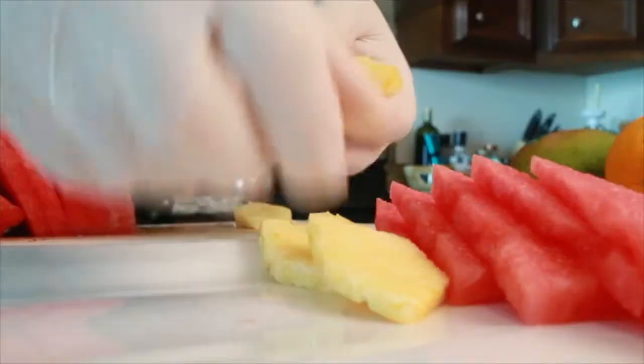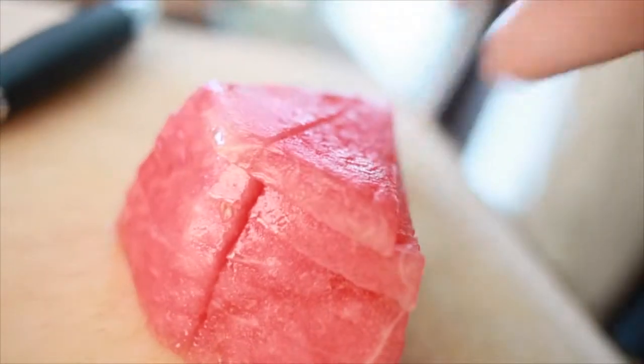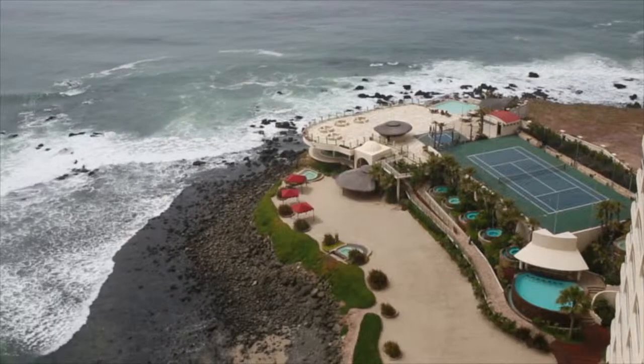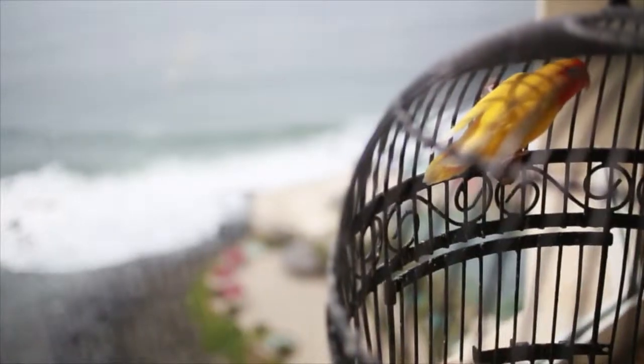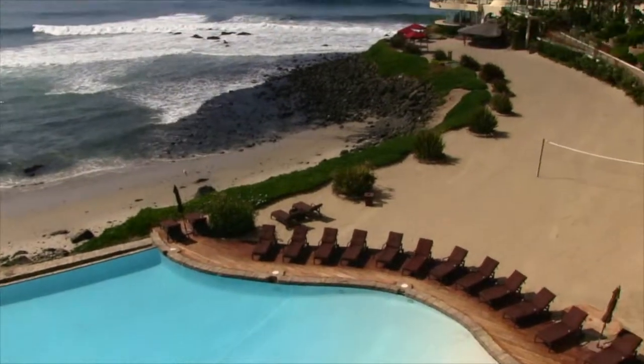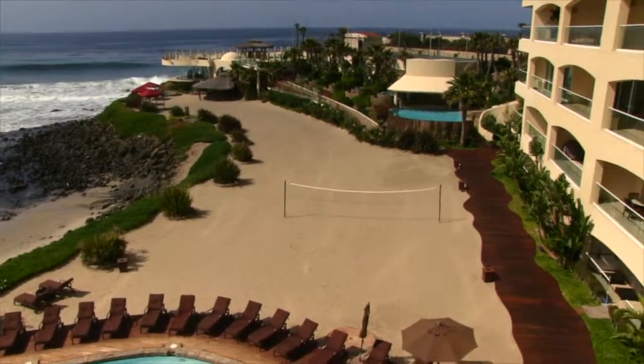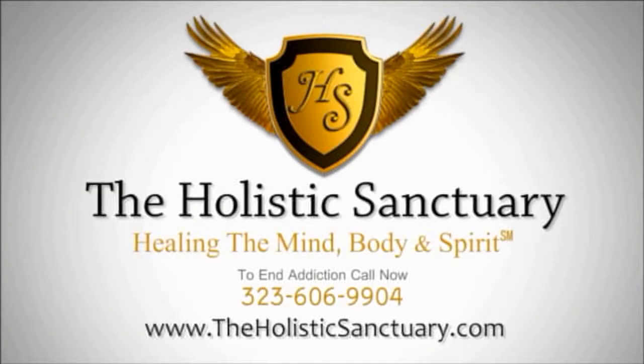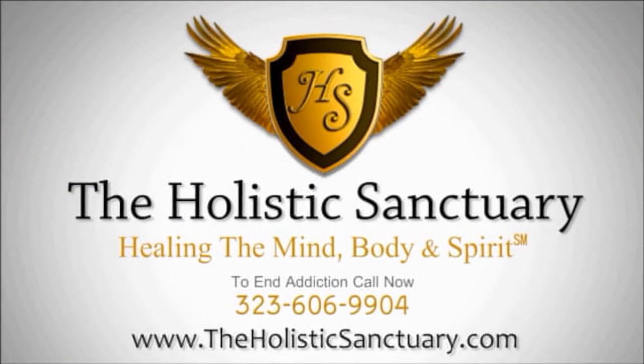Healthy, natural nutrients fuel the healing of your body, mind, and spirit. In between meals, you can also access fresh fruits, vegetables, and healthy super shakes. Johnny knows the more comfortable and luxurious the treatment facility is, the more you can be at ease to release pain and suffering from a damaged, dependent, and hectic past lifestyle. They offer 5-star amenities in an exquisite Baja California location where the optimal weather and breathtaking views promote peace, comfort, and healing. If you or a loved one are currently struggling with addiction issues of any kind and would like more info on how you can be healed using the Puyan Method, please visit theholisticsanctuary.com.